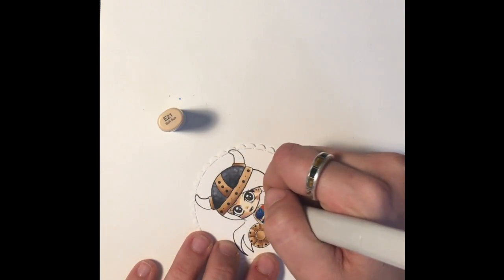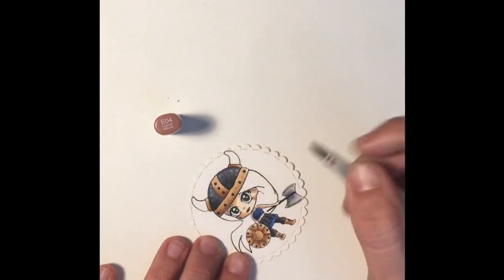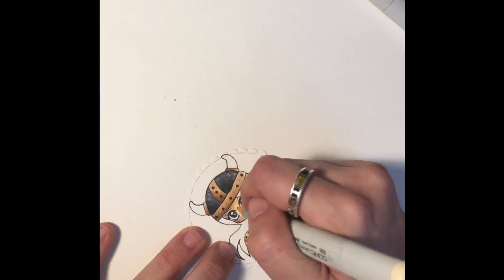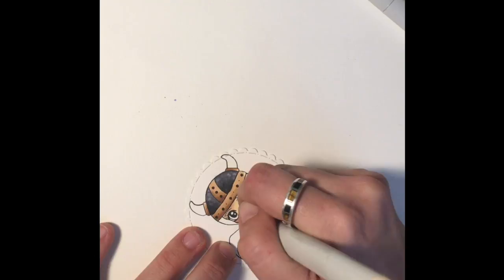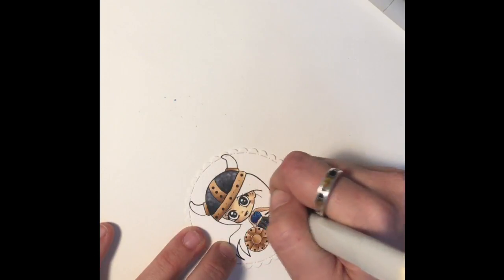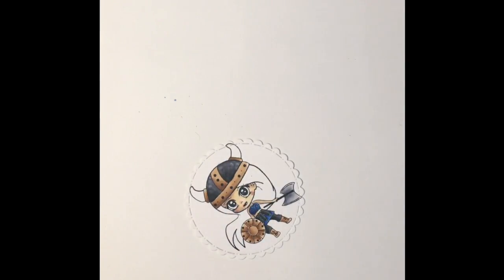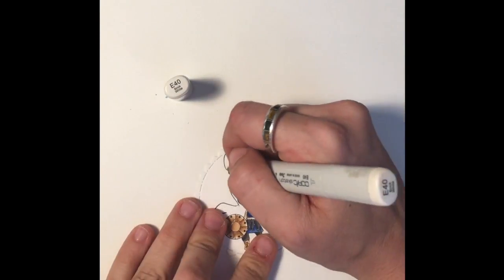You'll see that I took too much of that cheek color out, so I dropped some more back in here. And then I go back over everything with that E50, just bringing back some nice warm tones into her skin. There's something to me about having lots of light flesh when you're working with a pale skin tone, so I don't drop in tons and tons of shadows.